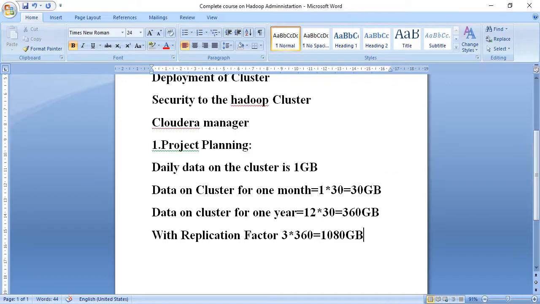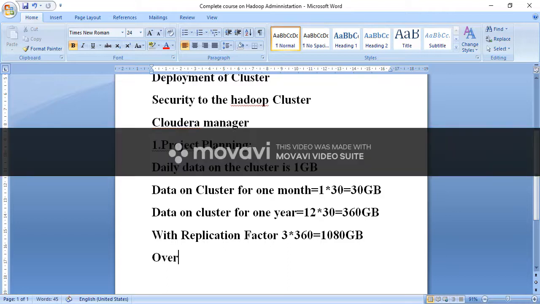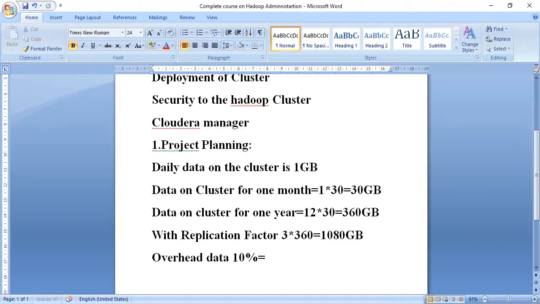Okay, total data. And apart from this, some overhead data, that is 10% overhead data will be expected. Okay, if it is 10%, say it is 100 GB.